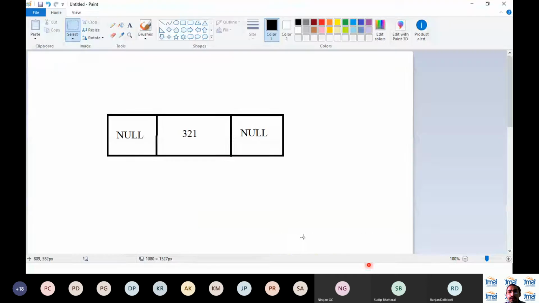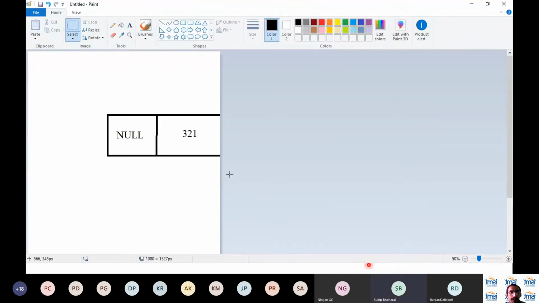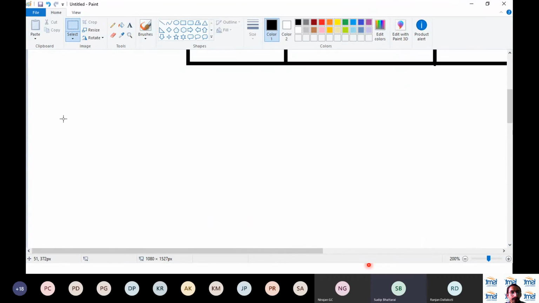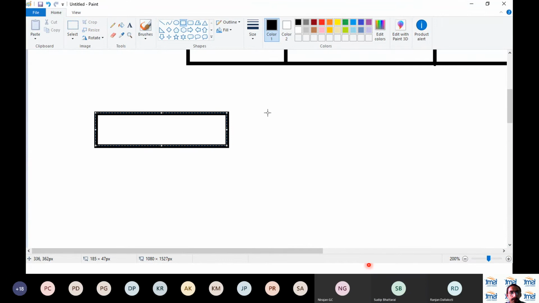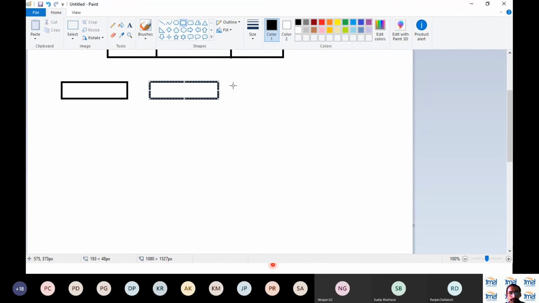That means if there are already some nodes in the linked list, for example, if there are already some nodes, let's assume there are some nodes in the linked list initially.